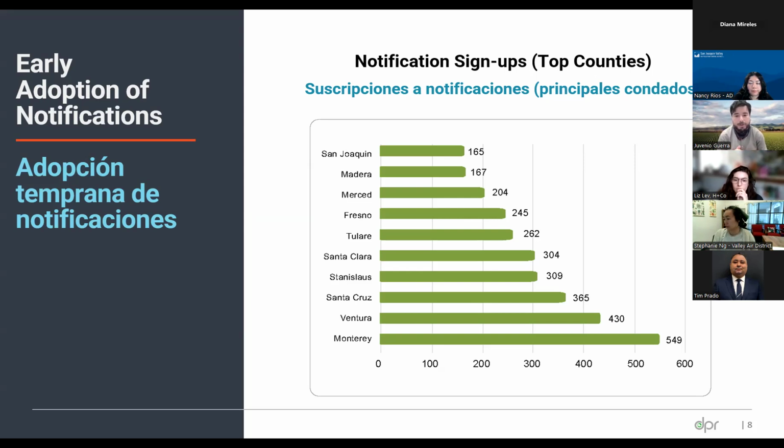Kern County definitely has a lot of room for growth as far as actually getting community members to sign up. And I think a lot of it has to do with the fact that a lot of the effort in the first year is just raising general awareness.